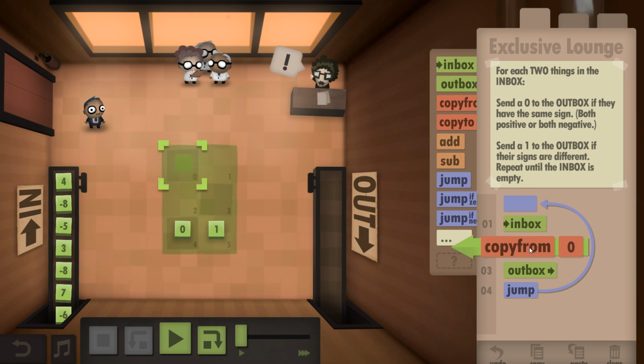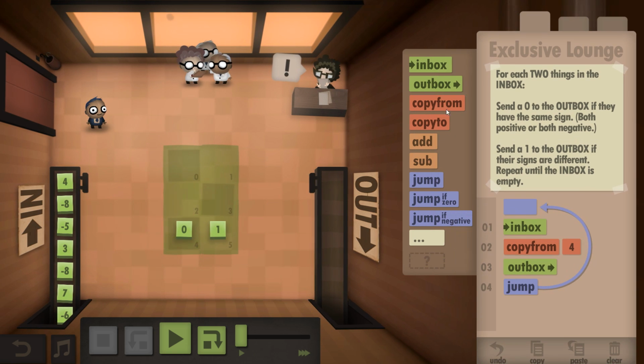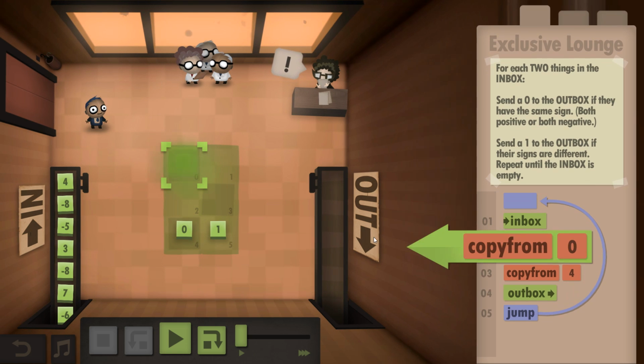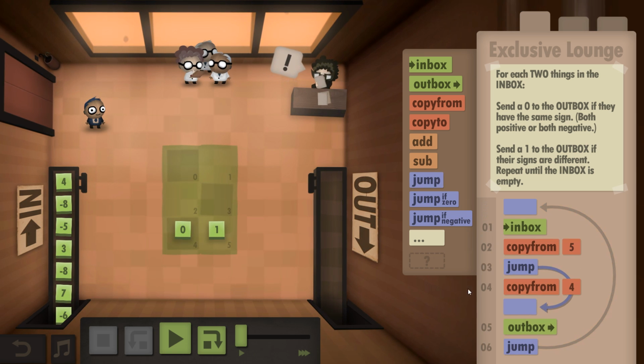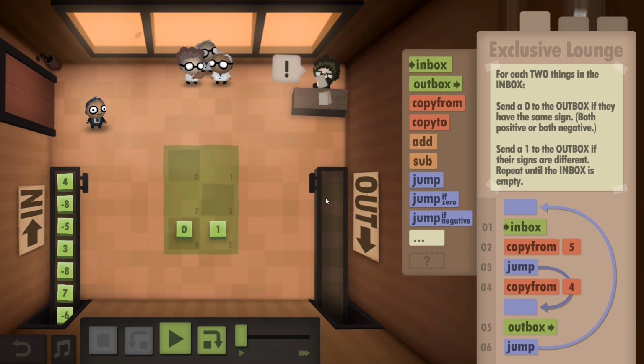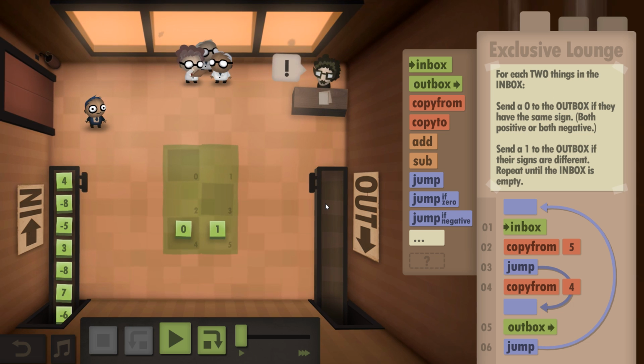And at the end we either copy from this or we copy from this before we go to the outbox. And if we copy from this, we don't want to copy from here. So I have to have those commands. I don't think I can optimize those away. I have to optimize the logic, the algorithm, which decides whether to copy the 0 or the 1. So that's the tricky part, I guess.